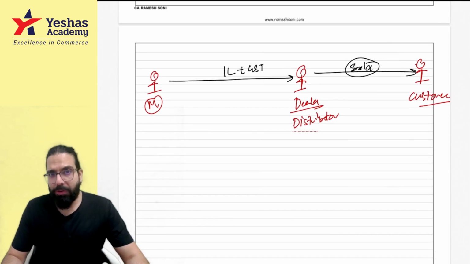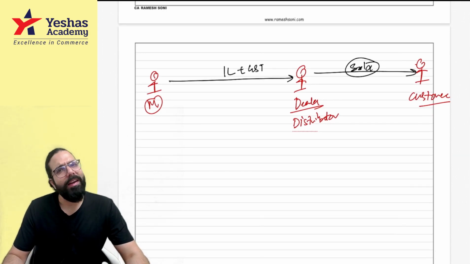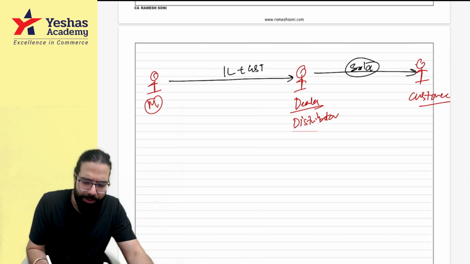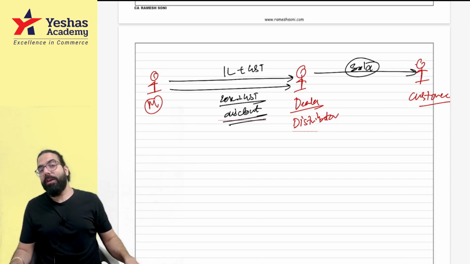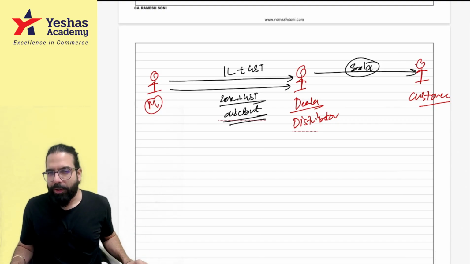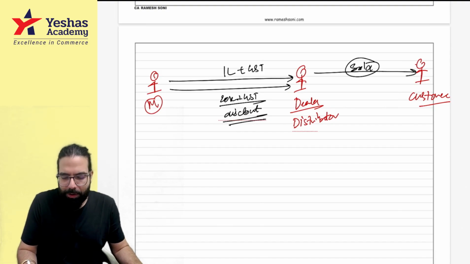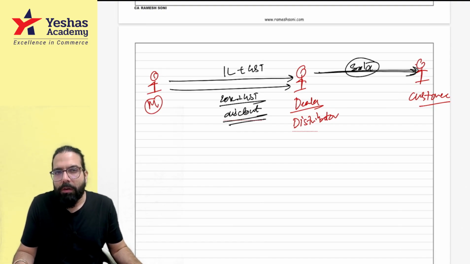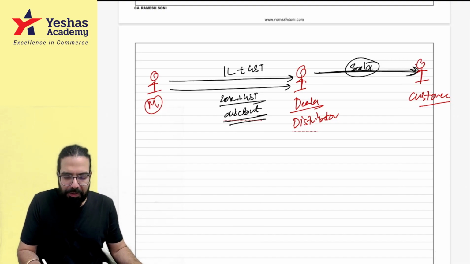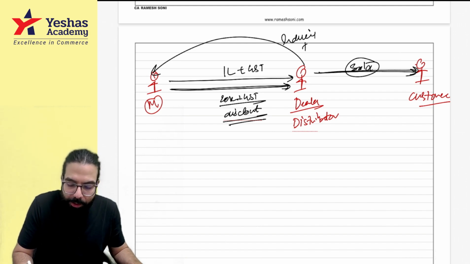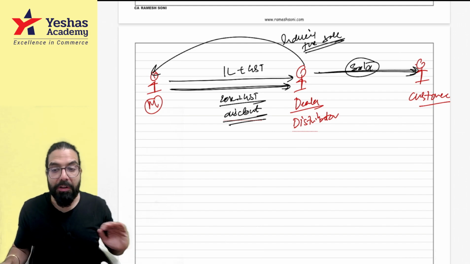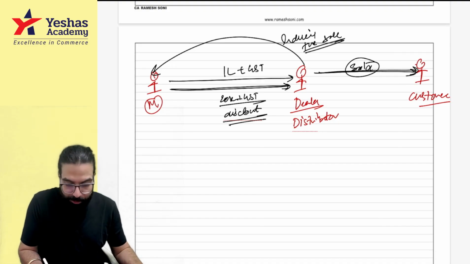You know what happened? Once you sold the goods to the customer, later I gave you some 20,000 rupees discount, a post-sale discount. 20,000 rupees plus GST I returned to you, I gave you a discount. Now here, the question which is asked is, listen, what the GST officer is telling: Ramesh, because he sold the goods to the customer, he has induced the sale, and you gave him a consideration. So he has given you a service of inducing the sale to the customer. He is helping you sell your goods more to the customer, and that's why you are giving 20,000.